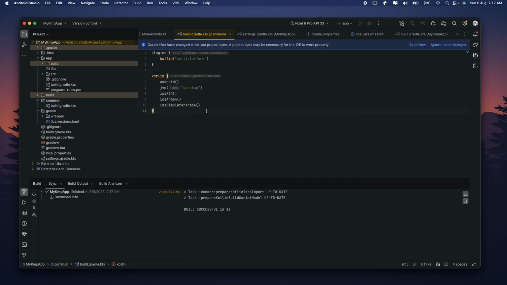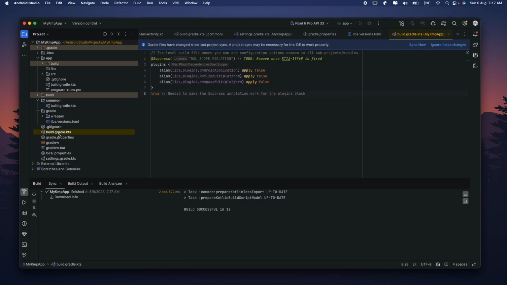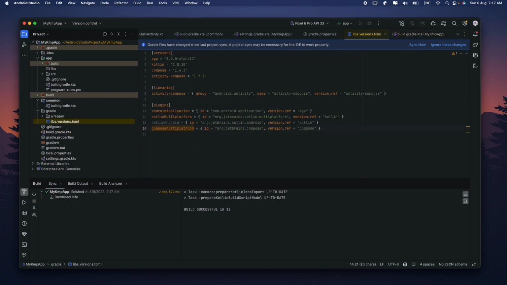We can just bring back the other targets. The problem with Android is that when you specify an Android target, you need to add the Android library Gradle plugin. So add com.android.library. Also we'll need to add this one in the plugins in the root project Gradle.